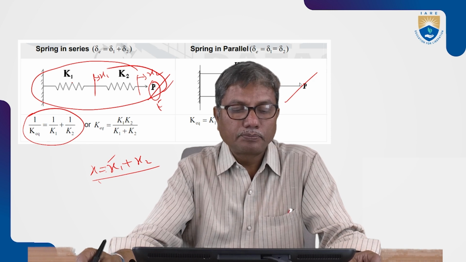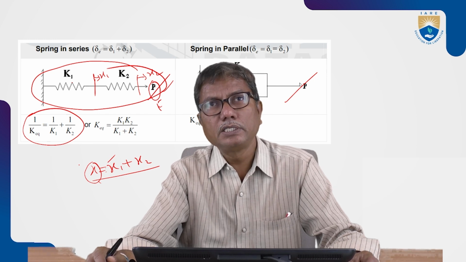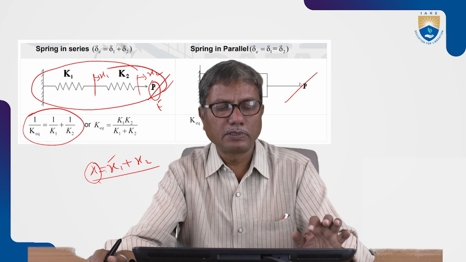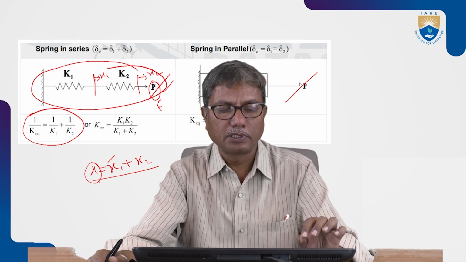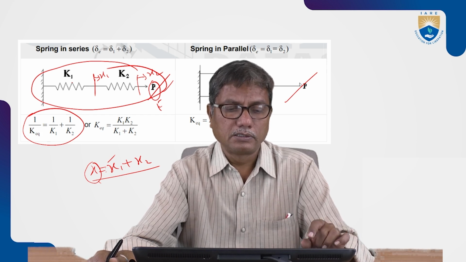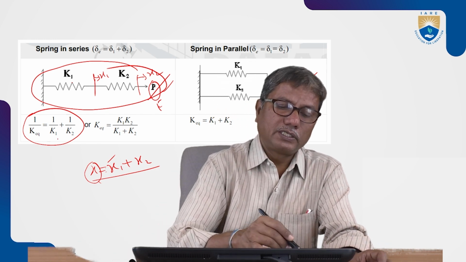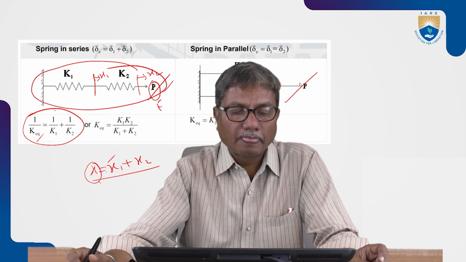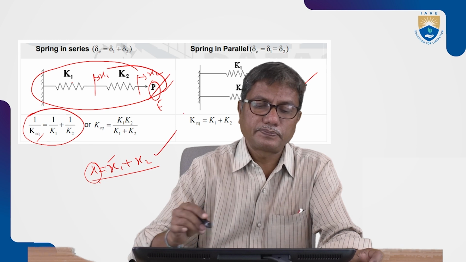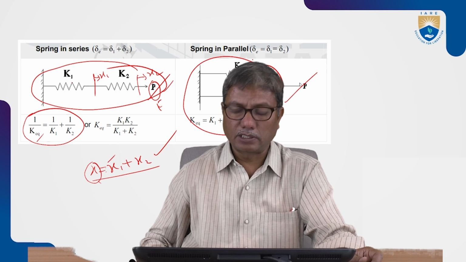And the spring which replaces should have the same elongation x. So what will be the stiffness of the spring which can replace the given assembly such that the elongation is the same as the elongation in the case of springs connected in series? So how to find the equivalent stiffness of the spring which can replace these two, satisfying this condition. That is our problem. Same is the case with parallel connection, that we will discuss later.